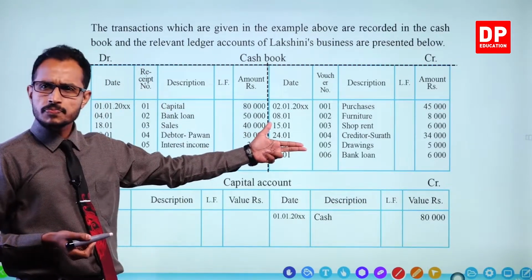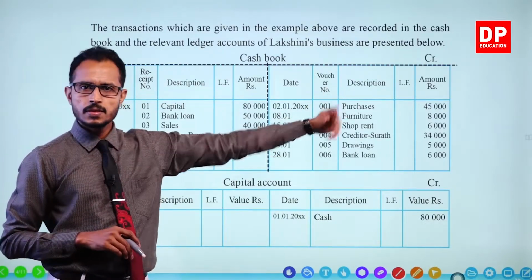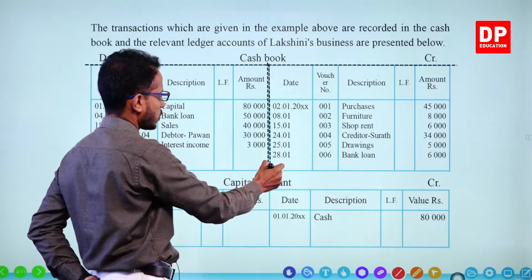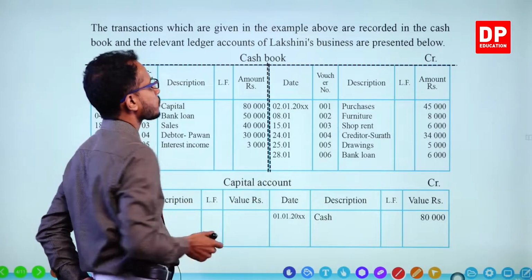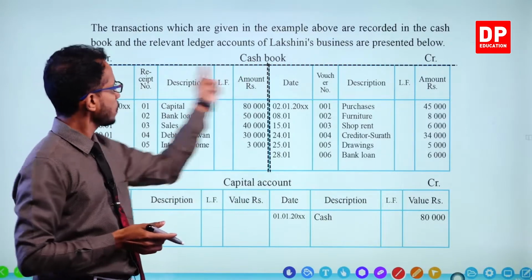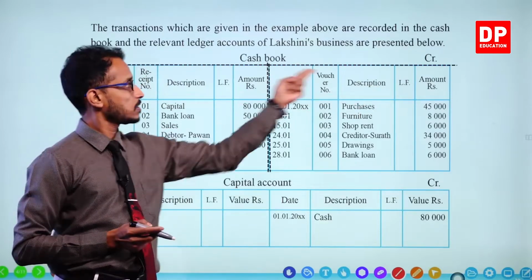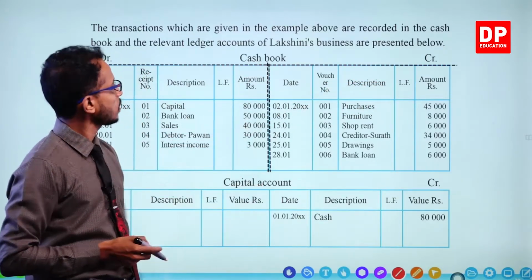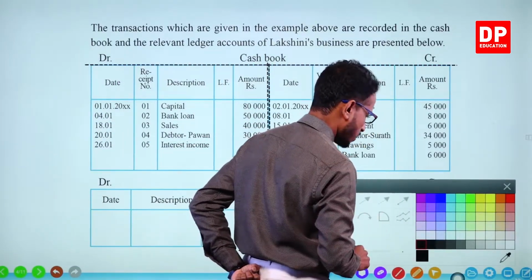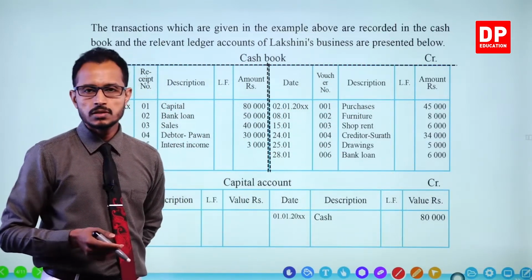Just like I told you, when we draw ledger accounts, first we draw the T format. Then it becomes easier to draw the columns. Can you see the T format? This is the T format. Then we divide the columns, children, the same way that you ruled the ledger account.